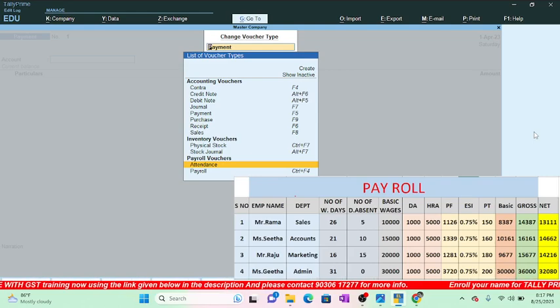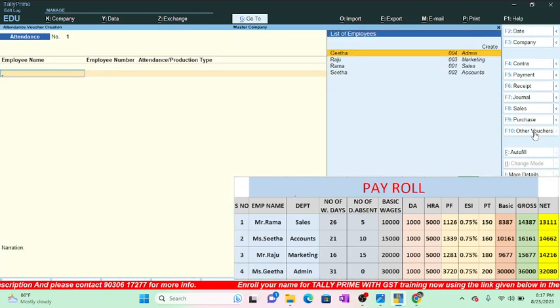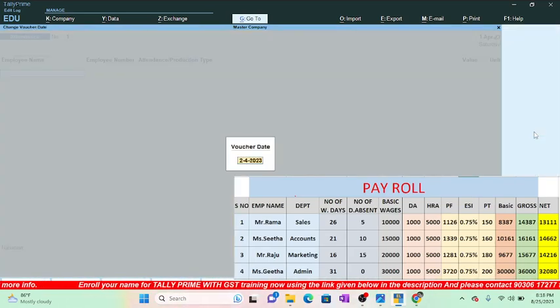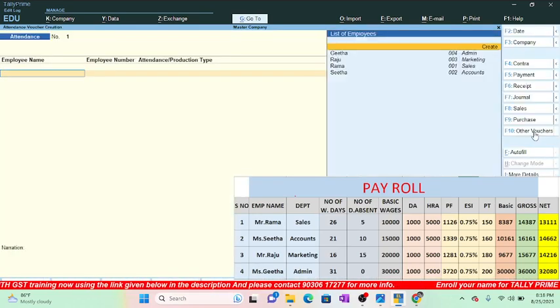So before generating the payslip, we have to enter the attendance, I mean present days, absent days, that we need to enter, right? So select attendance, and also important to select the date. So select F2, for July month we are doing, right? So enter the date as 1st July 2023.